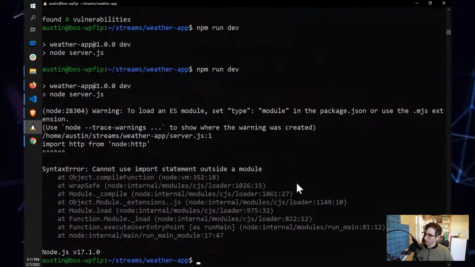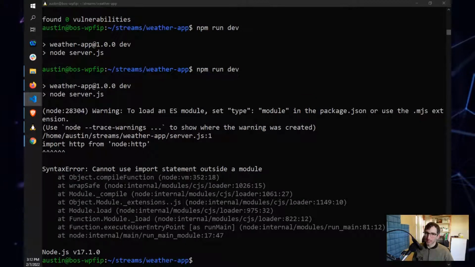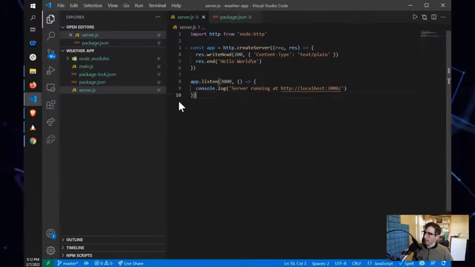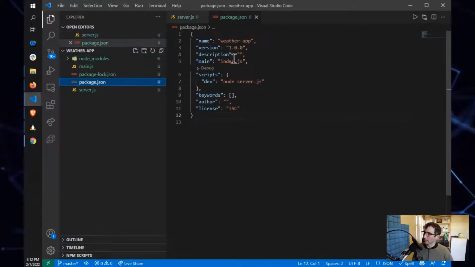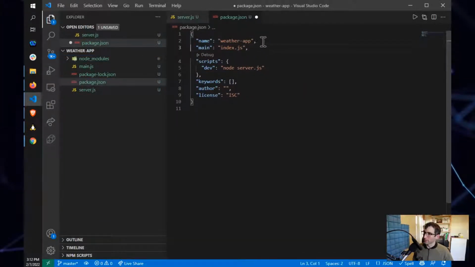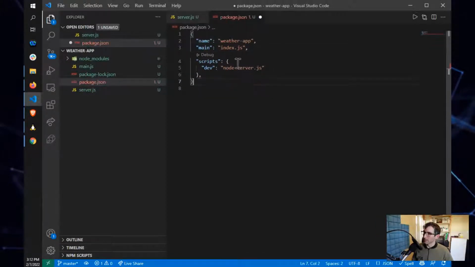Let's try that again. Can I use import statement outside of a module? That makes sense. So I think for this, let's solve that by making this... Get rid of that. I think we can even get rid of the version because we're not going to be publishing it. Don't need keywords, authors, or license, or dangling commas.